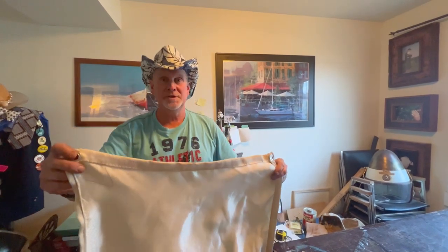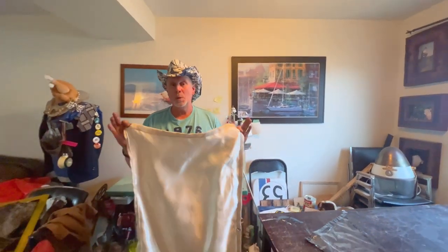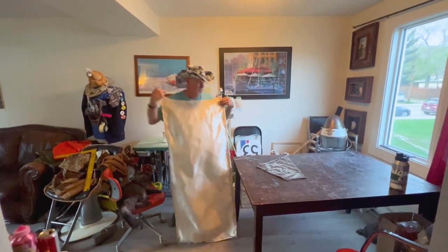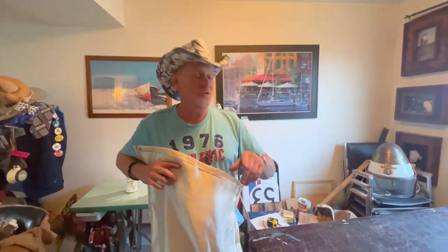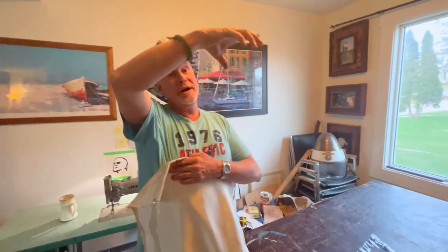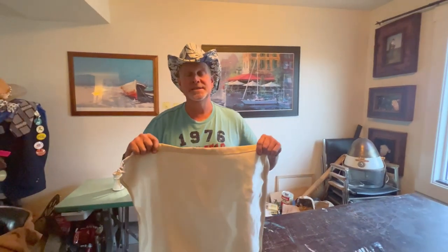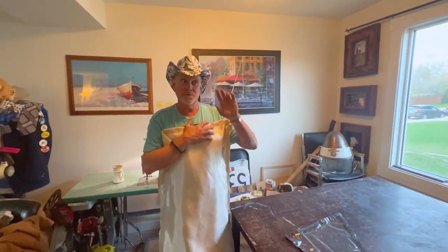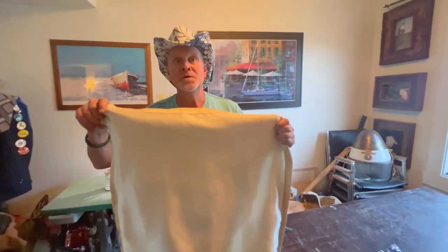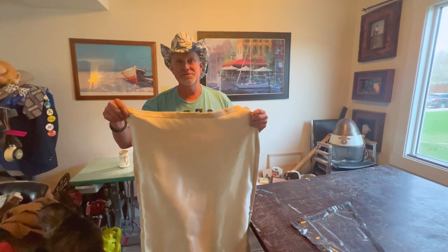Here we have the partly finished product — we've got it cut to length. One of the reasons it's so long is that while the window is only this length, there's going to be a stovepipe going through a cutout shaped like the window, and the stovepipe is going to come down the side of the ice fishing tent. I don't want any heat getting through. Ain't that a shame. I don't want anything else getting burnt on this tent, so I'm really hoping this will deal with sparks, errant heat, anything else that gets through.